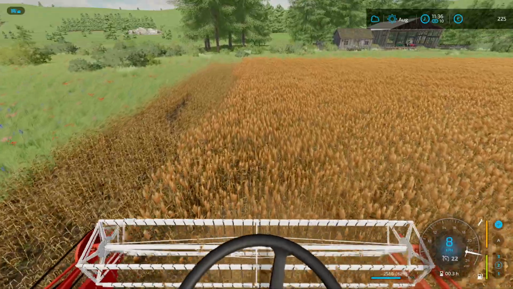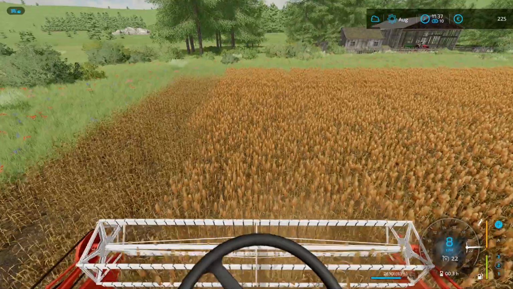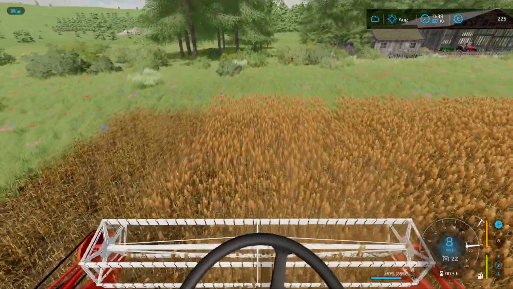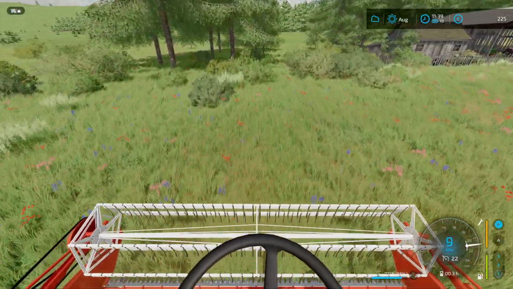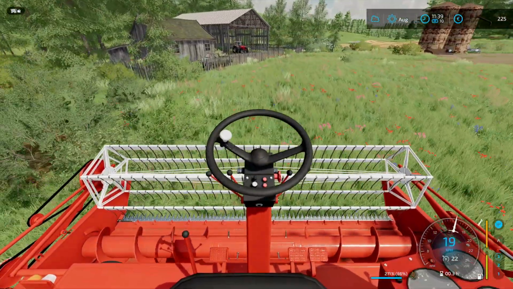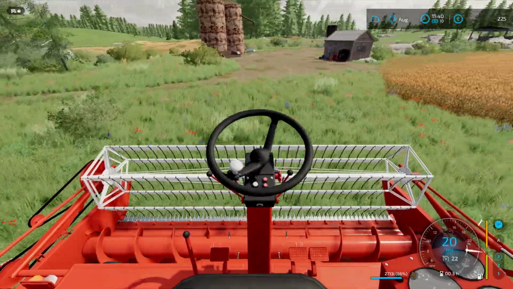But yeah, I'll continue here. We just tip it into this silo for now because the price is very bad, both for sorghum and oats. We might have to sell some at some point, but then we need a trailer for that. So I'll tip it into the silo, and we sell it when the price is way better than what it is just now.